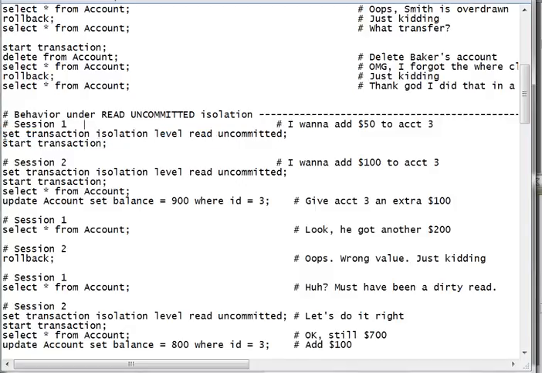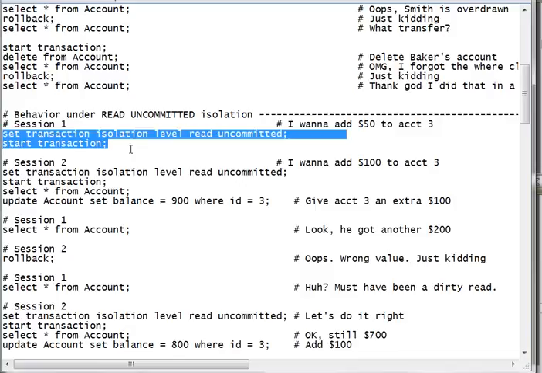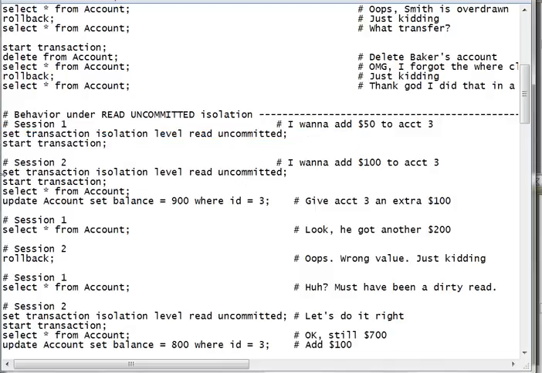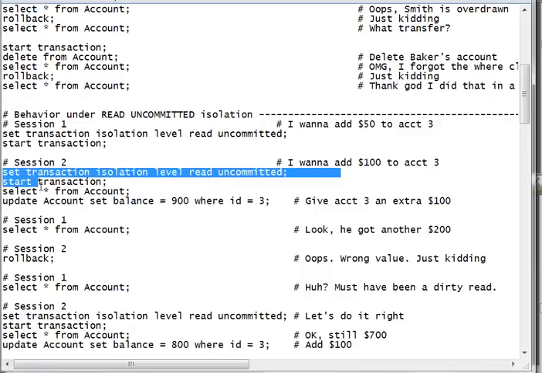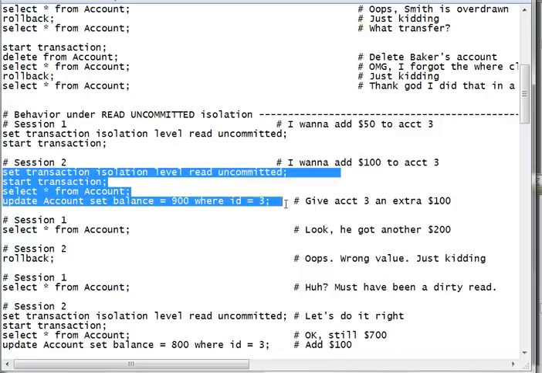So session 1 begins by starting a transaction with read uncommitted isolation, and then session 2 follows by starting a similar transaction and then checking the current account table contents and adding 100, well, but mistakenly adding 200.